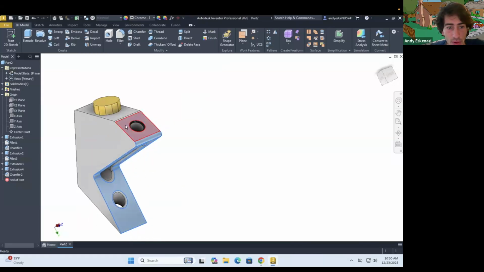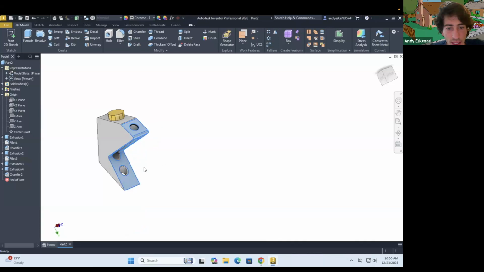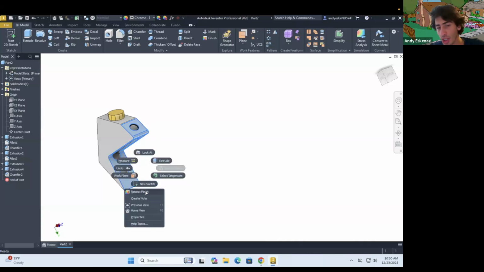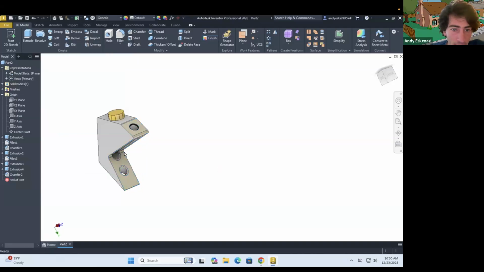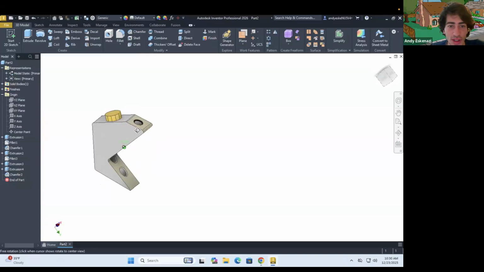Suppose I only want these faces, and then I right click, I say repeat finish. There we go. Let's do maybe another interesting metal that we could add in here, nickel. There you go. So you can change it on individual faces or individual features.